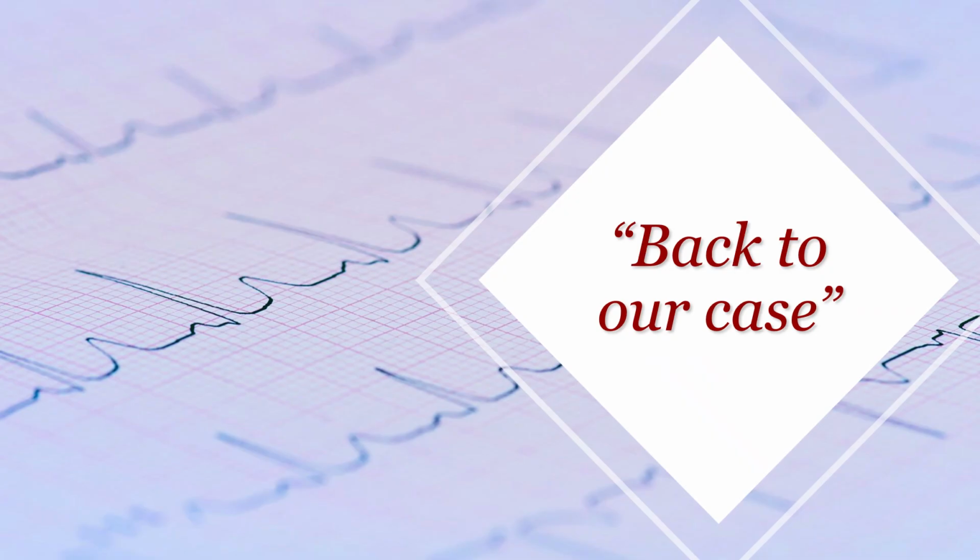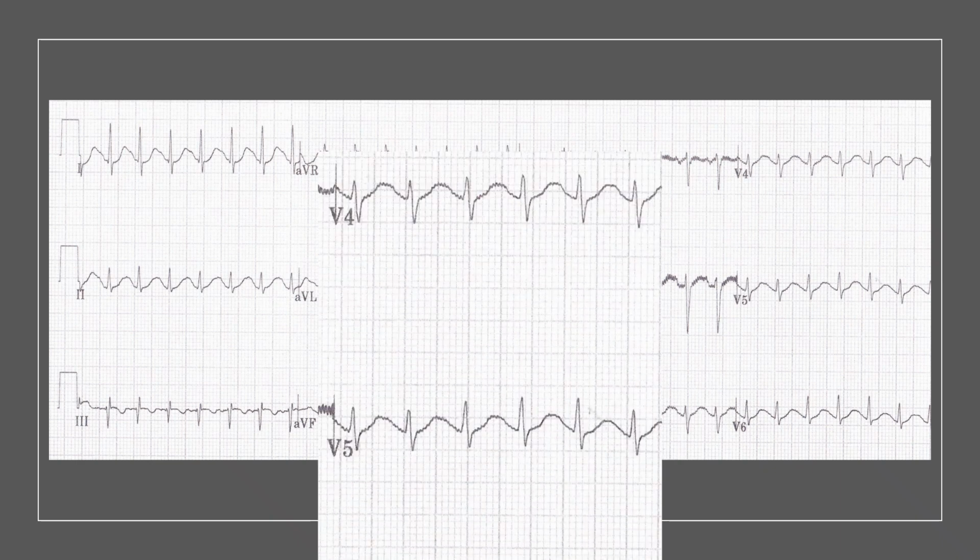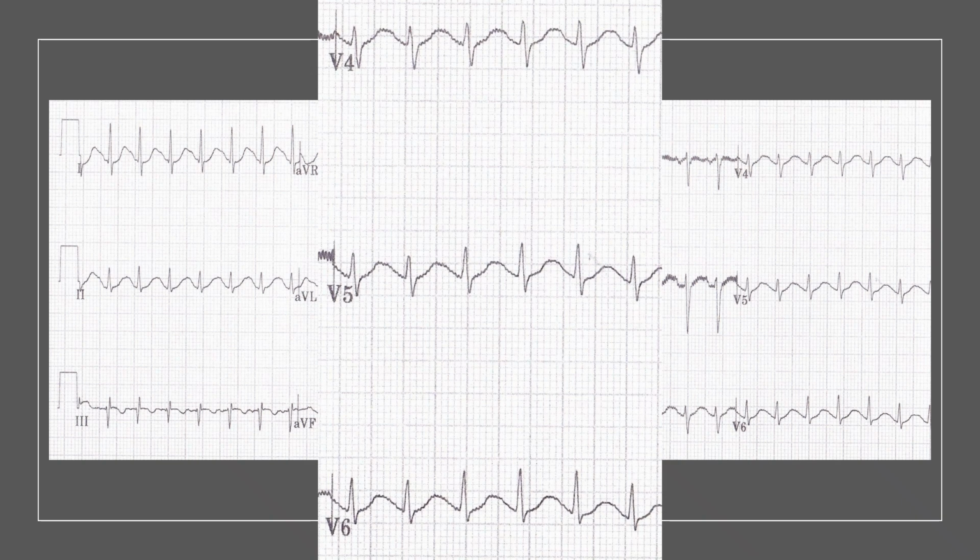So back to our case and let's see what happened. When this case presented to ED, she presented with this tachycardia and this history. So they checked this ECG, and unfortunately this ECG was misinterpreted as an SVT. And I can clearly see why. Have a look at this part of the ECG. Looking at this part, there are no clear P waves at all that you can confidently see. So it's very easy to look at this and say, oh yeah, that's an SVT. So this patient received 2 doses of adenosine unnecessarily with no effect at all before someone started noticing that there are P waves somewhere else in the ECG.